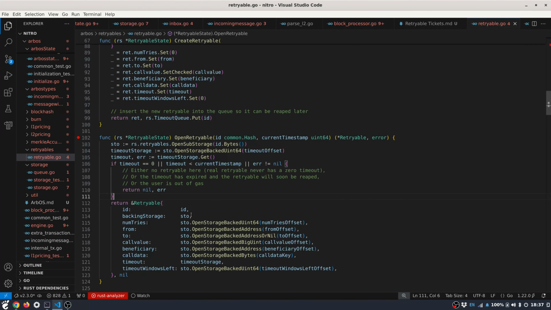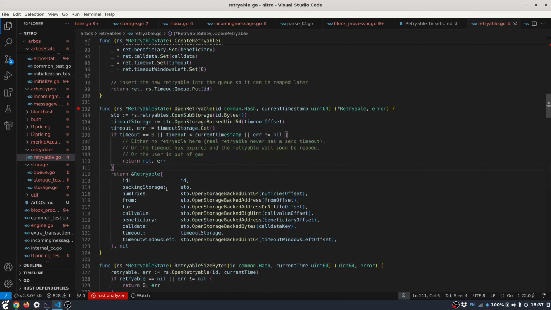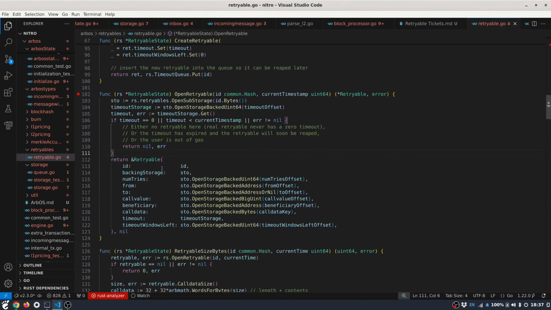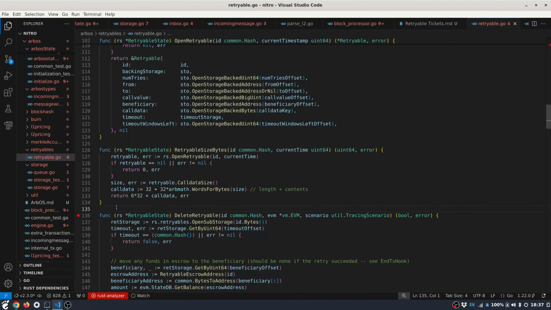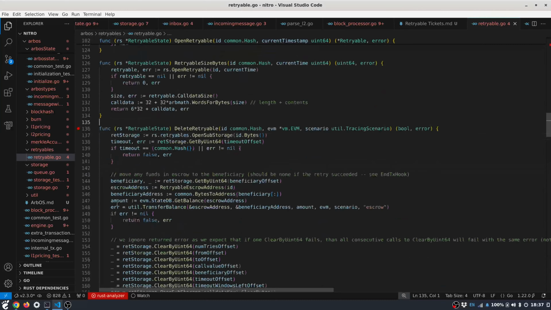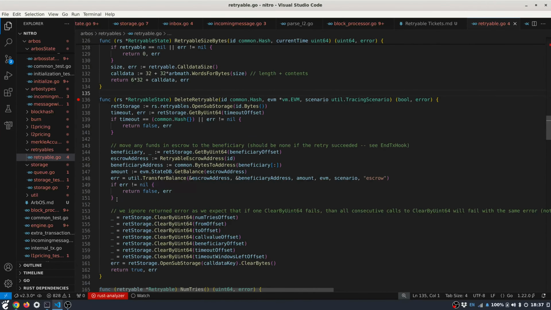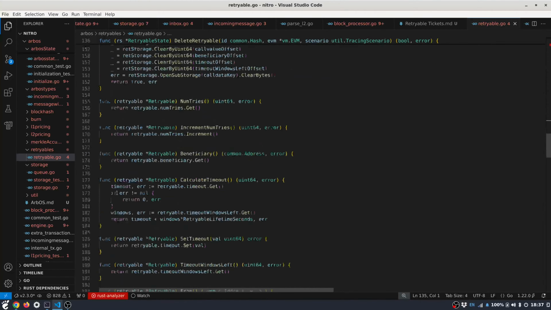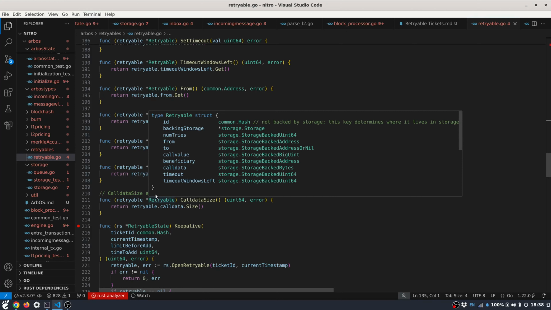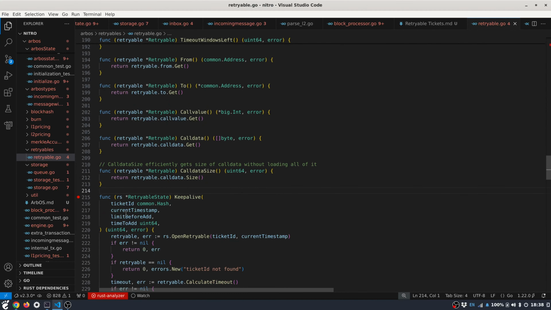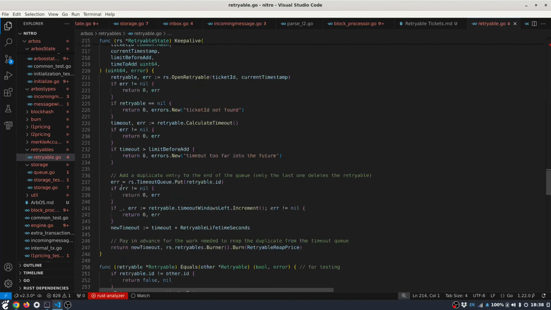Or it could be a case that it expired. So of course, at some point it will be removed in the delete retryable function, so it's going to clean the storage. And there are a couple of other important functions. As I said, the expiration of the ticket can be extended, paying a fee. We're going to check this at the end of the call if we have time.